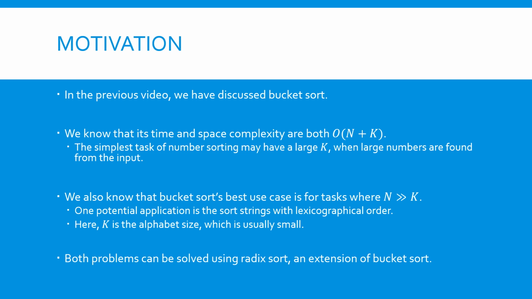We demonstrated the potential problem of sorting large numbers with bucket sort. Recall that if we directly map a real number into a category, a large number like 999,999 would mean k equals 999,999, which could cause potential problems in both efficiency and space consumption. Therefore, we will want to address this issue and extend the application of bucket sort to large numbers.